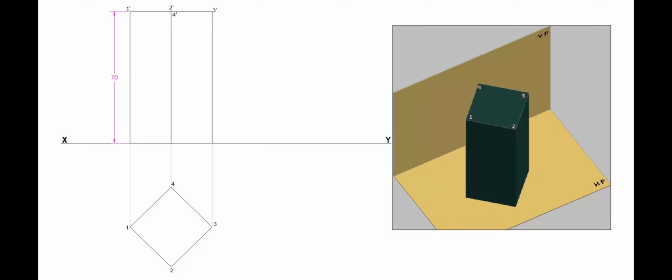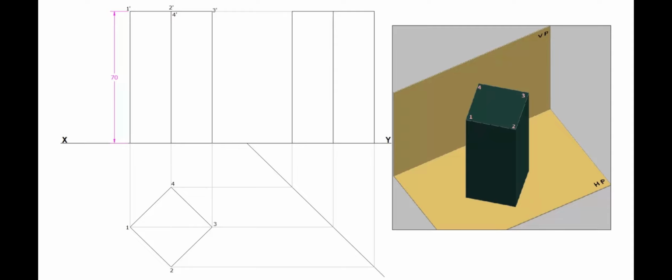To draw the side view, draw a 45 degrees miter line from the XY line. Project the base corners of the plan to this miter line. Then project these points above the XY line. Maintain the height same as that of elevation. Longer edges in the side view are 1-, 2-, 3-, and 4-. In the side view also, the invisible longer edge 3- overlaps with the visible longer edge 1-. By this, three views of a square prism, standing vertically with its rectangular faces equally inclined to VP, are drawn.